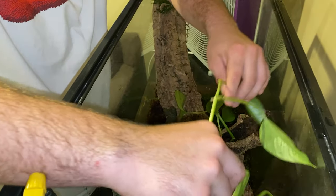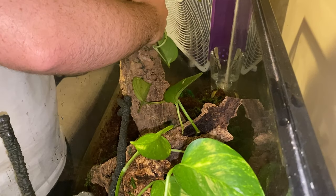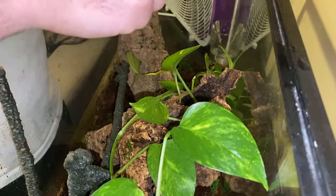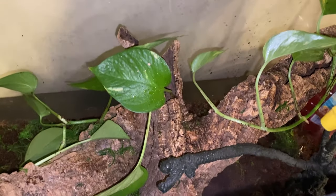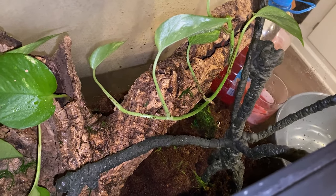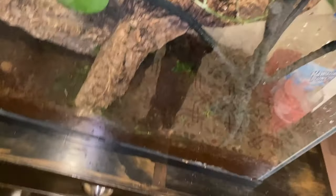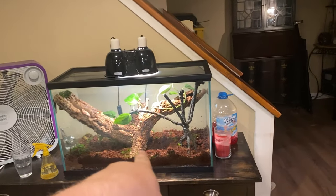After I get the tegu I want to get dart frogs and make a cool dart frog enclosure. I've always been a fan of dart frogs for years but I've never actually gotten one. Let me put this pothos on here — perfect. All right, she's misted down. Now I'm going to set it all up and see what it looks like. Put the bulbs on. Think of a name for it. All right, I'll get back to you guys when it's all set up.